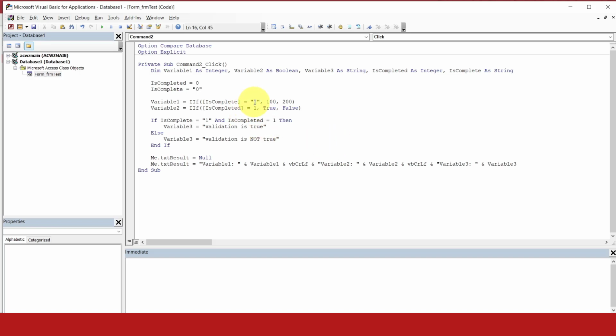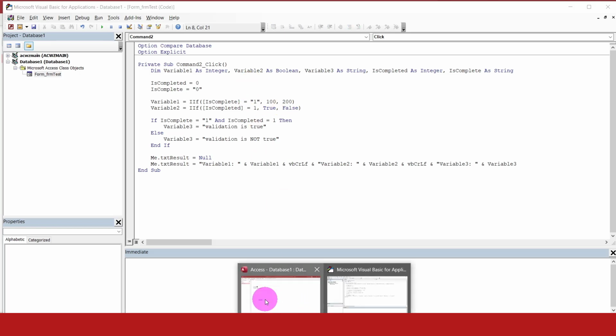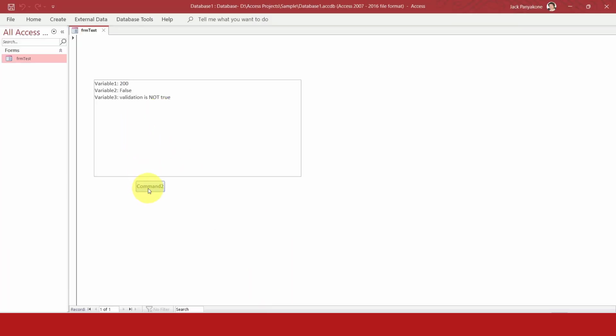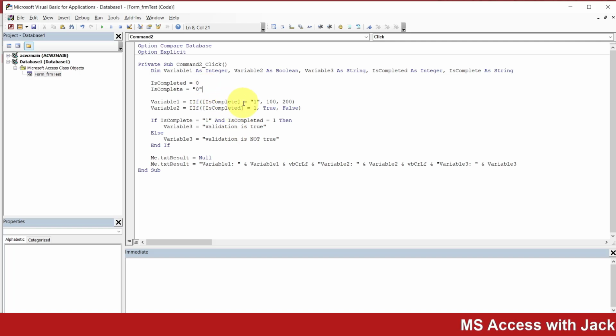Now, if it doesn't equal 1, it's going to be 200. See, 200. So it all depends on how you define this thing.